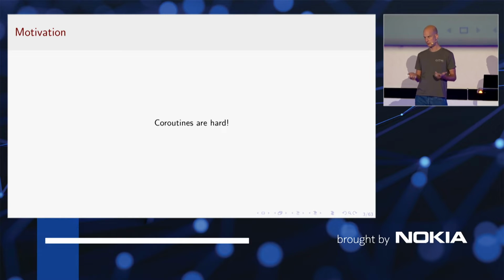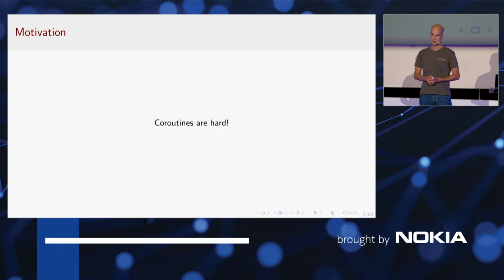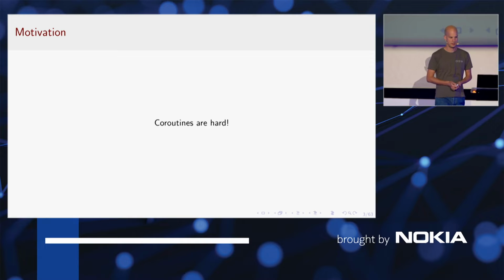This is a very detailed overview, and a lot of what we're going to talk about, if you just want to use coroutines in your project, in particular if you already have a library that ships with coroutine support, you don't need to actually know most of this. So if this seems overwhelming and overly complicated, then don't be discouraged from looking at projects that do provide coroutine support. In particular, check out Andreas' talk that is in this room right after the break, where he will show the other side of the coin, that is coroutines from a pure user's perspective. And you will notice that a lot of things are a lot easier than what I'm going to show here.